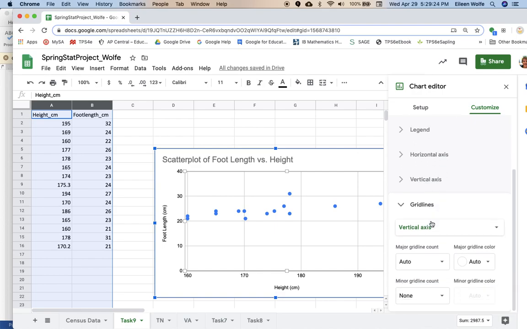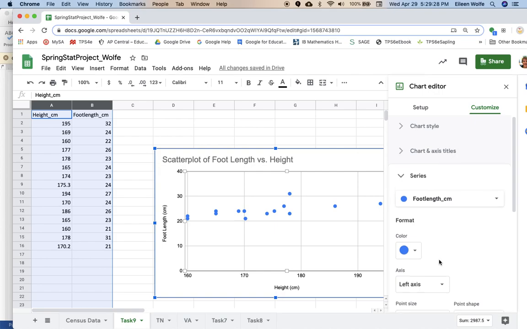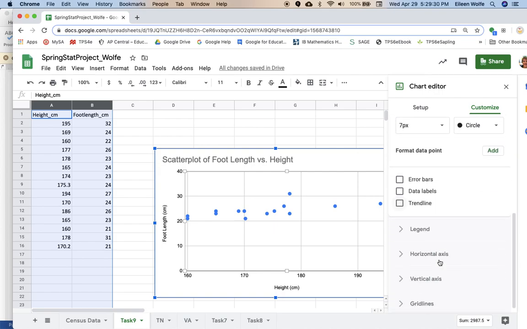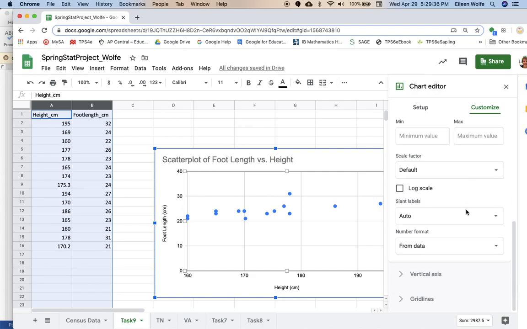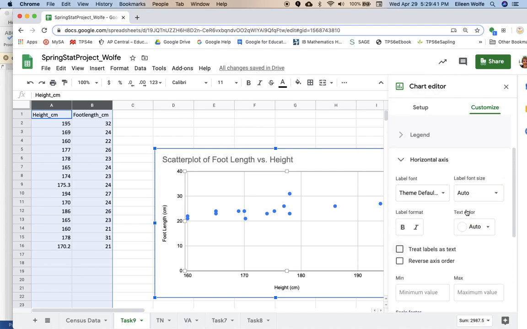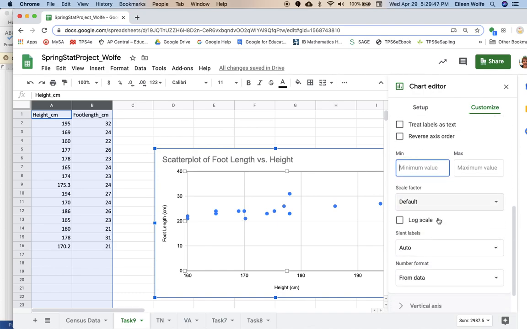Let's go to series, I think it is. Nope, the horizontal axis. Instead of letting the scale factor be default, let's go from, we want this on the vertical axis.